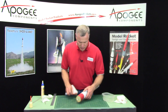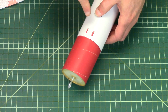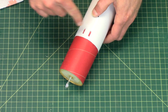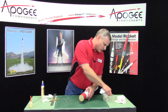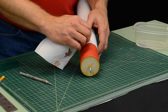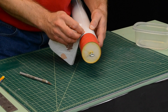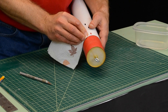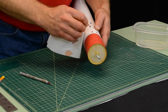Now I do have a little bit of glue here in the slots, and we're going to come back once this glue is dried and cut out those slots with a hobby knife. But if there's any glue in there right now, it just makes it a little bit harder to cut out later. So I'm just going to try to clean those slots out as much as I can — that makes it easier to cut when it's time to cut.